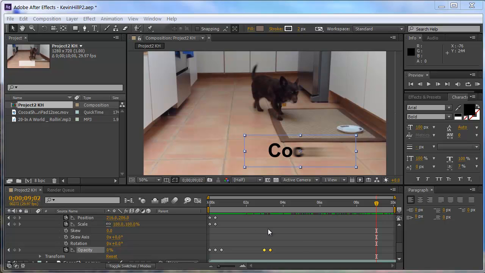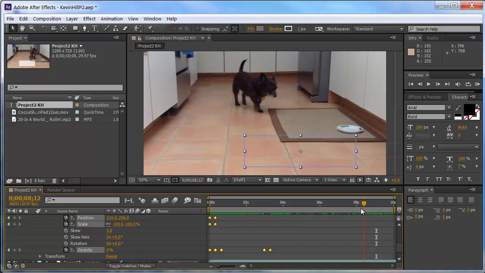So this is how you copy your keyframes. Drag a box around your keyframes, and they turn from gray to yellow. And it's selected your position, scale, and opacity keyframes for our little box here. Let's make sure our time indicator is where we want that box to start. So just before this text comes on, so right about there.